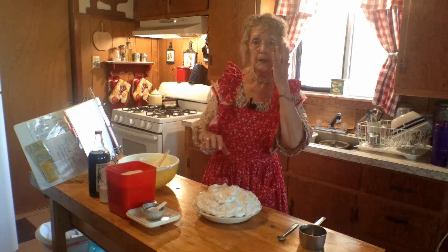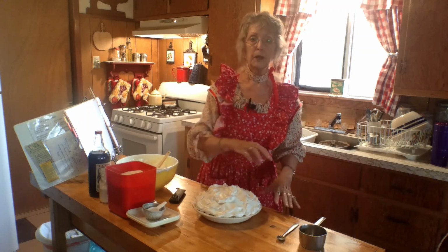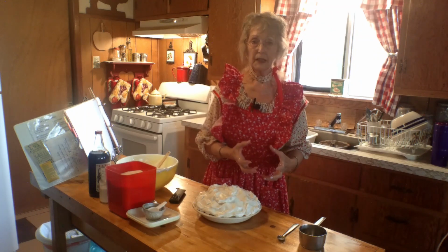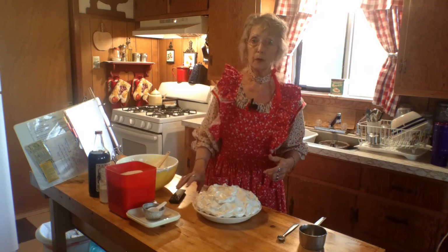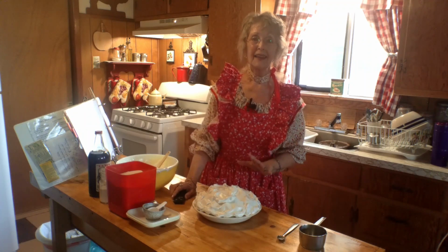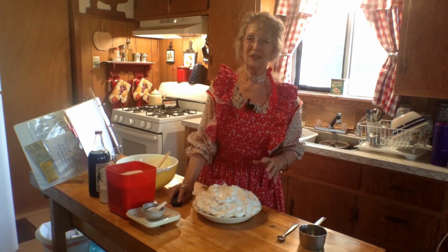Now, if it was going to be a coconut cream pie, what we would do is, right now, sprinkle coconut over the top. We would make a vanilla filling with coconut in the filling. Then we would sprinkle the coconut around the top, and it's beautiful. But this is our chocolate filling, chocolate meringue pie. Now I'm going to pop this in the oven for about 8 to 10 minutes, and I will be right back with you. It's going to be beautiful.